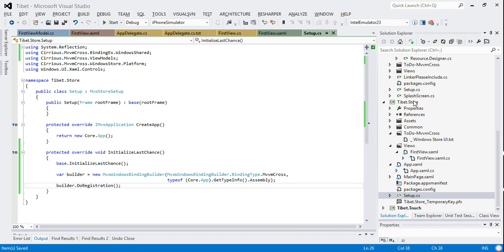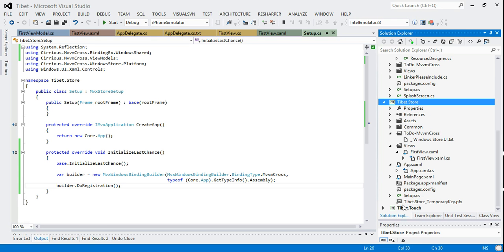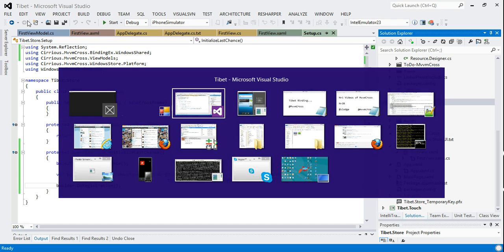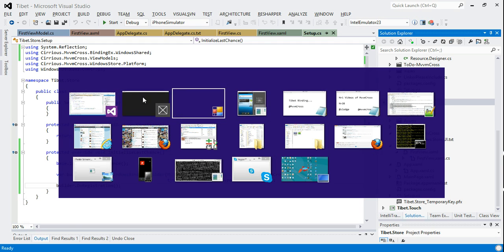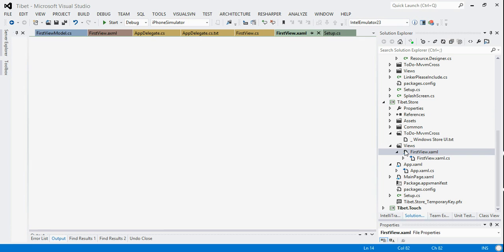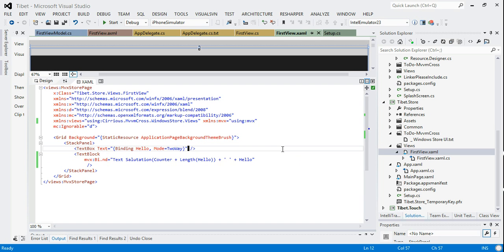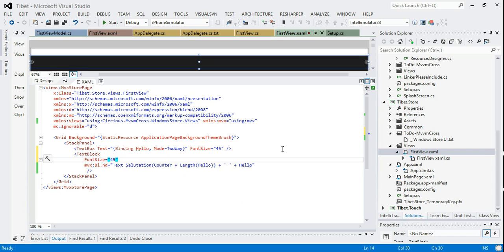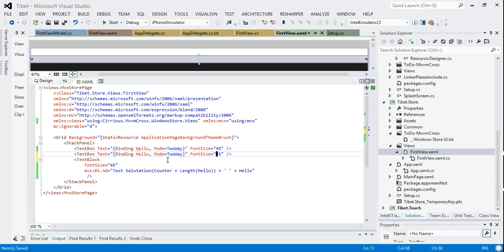So with that done, in theory, we should be able to do debug, start new. In theory, it should go off and build and deploy. And in theory we should have, okay, it's really hard to see, so I'm just going to go back and change the font. Oh no, it's just not showing in the debugger. I don't know why. So I'll just change the font. This is going to be a font size of 45, say, and I'll do the same for this one. We also obviously didn't have a counter on there, so let's add a counter.